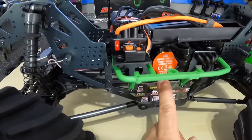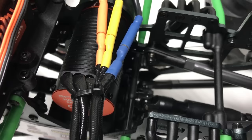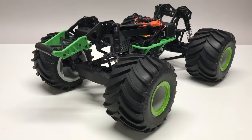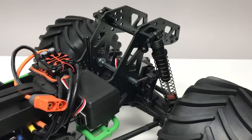But down in here, you can notice the Spektrum Firma 3150 kV motor. Again, that's going to give you plenty of power. So you could do 35 miles an hour if you wanted to, or you've got plenty of power for doing your tricks. And that's just a great electronics package overall. All right, so I think I got everything. I know this was long, but again, you guys needed to see all this stuff. There's a lot of great features on here that really needed to be explained.